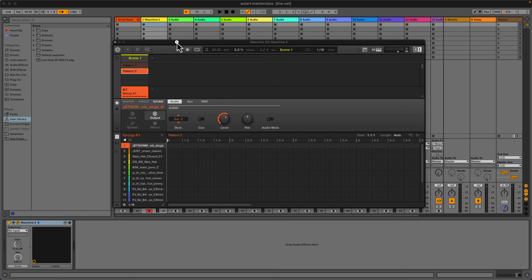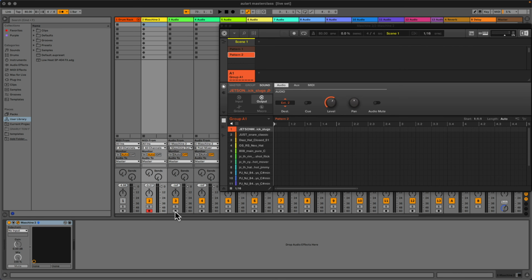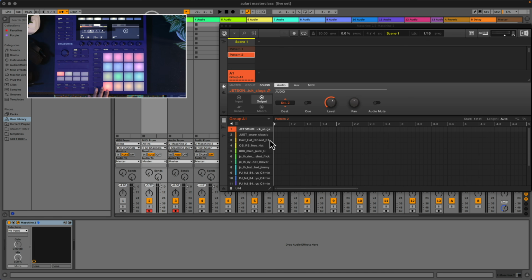So now if I go back into Ableton, on my audio track, I can click on the drop down menu here and start at 2. When we hit record arm, if I hit that kick, you can see I'm now getting a signal here. So there's no longer a signal inside Maschine. This signal is coming into the audio track here. We actually need to turn the monitor on, so we can turn that to auto, and now you'll hear the sound again. So we're going to repeat this process for all the rest of the pads.